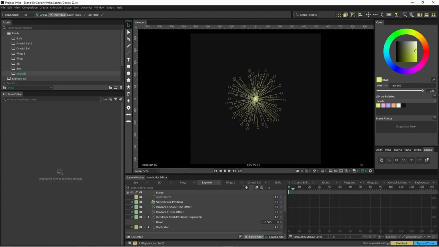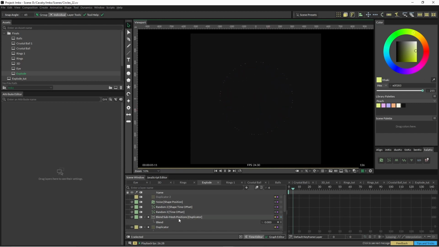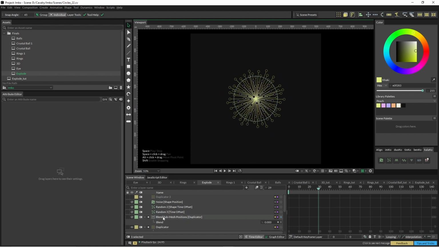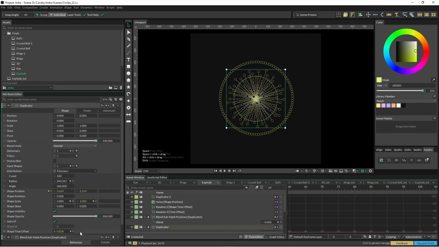In my scene here, I've also added a blend submesh positions. The way this works is that I've got another duplicator, and I am using this to drive those positions to these positions here. Within this as well, you've got a shape time offset so that it looks a bit more organic.